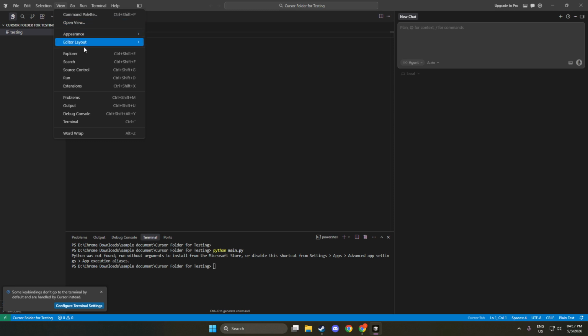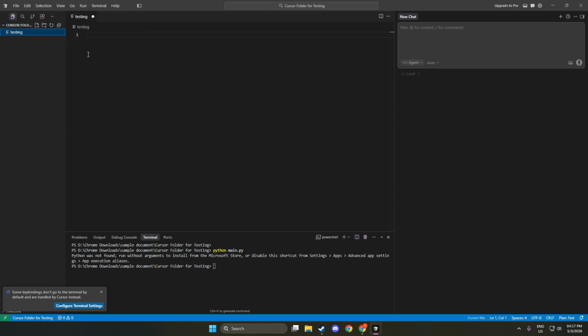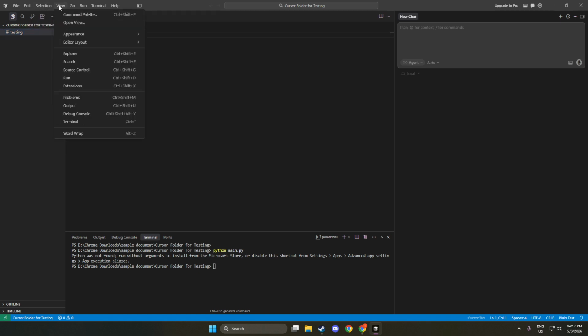Next, open the Extensions panel. On Windows and Linux, press Ctrl, Shift, and X together. That keyboard shortcut jumps straight to the Extensions view. If shortcuts aren't your thing or your layout looks different, you can also click the Extensions icon in the sidebar. Either way, you'll land on the same page with a search bar and a list of recommendations.